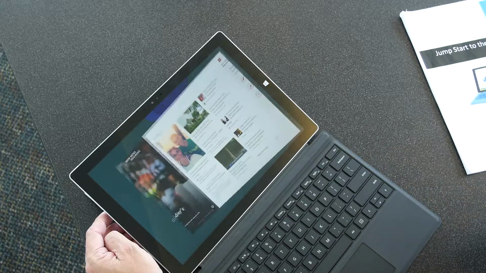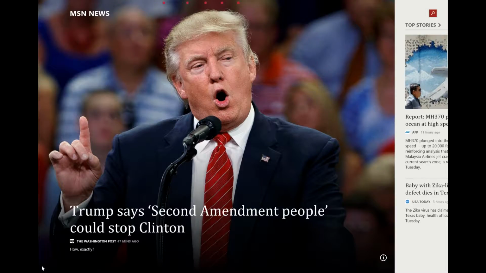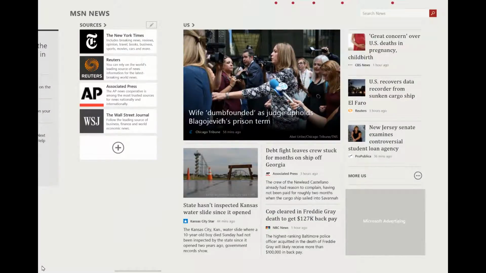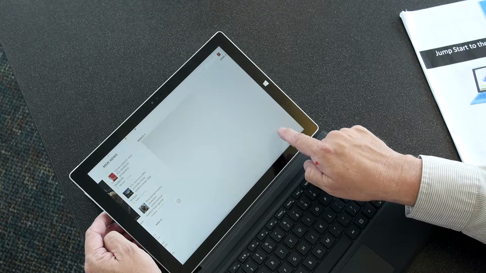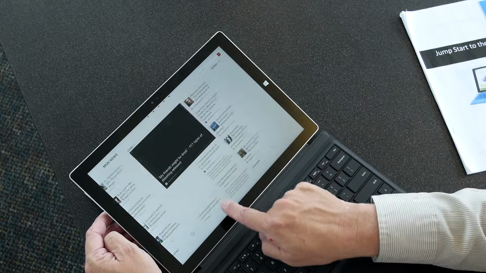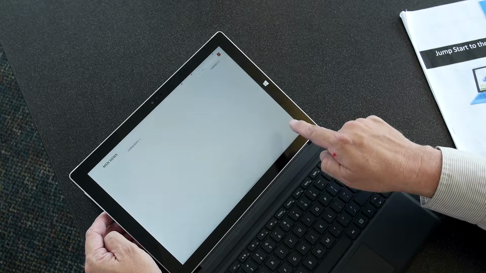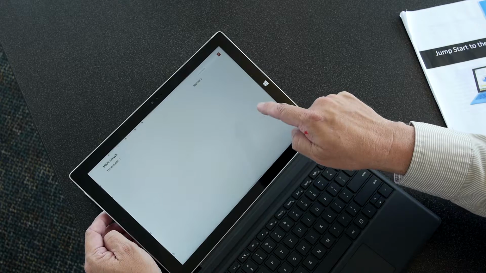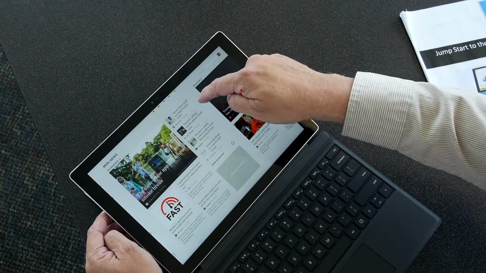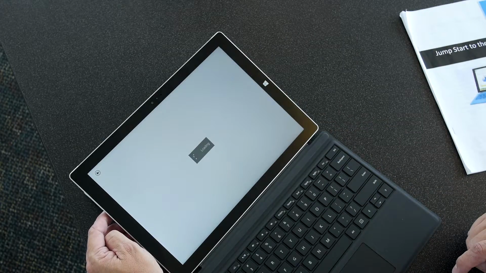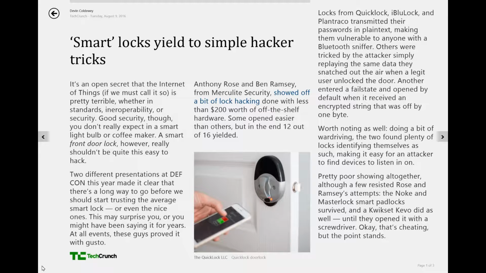In this case here, I'm going to launch this app, and this is a news app, and off it goes, and it gives us the ability to once again flip through stories, and if we see something that's of interest, we can go ahead and click as we go through here. And usually the news isn't overly exciting or it's in pieces, but let's go ahead and we'll touch this one. And once I touch it, it loads up like you might on your phone.